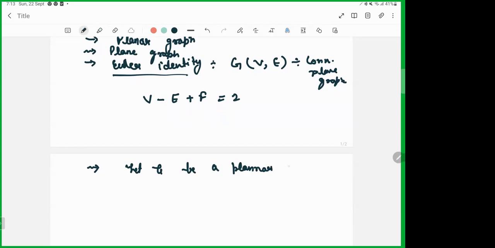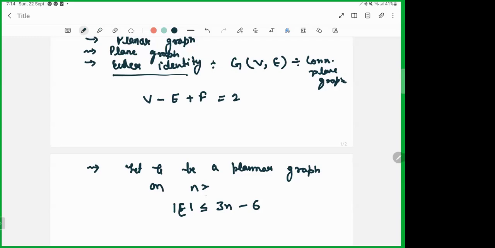Connected, I guess, is also needed. Does this need a connected graph? Where we prove the cardinality of E should be less than 3n minus 6? Yes, the theorem which we proved in class: cardinality of E should be less than 3n minus 6. It was just for a planar graph. Okay, need not be connected, right? I guess in this proof we use Euler's identity. For that we need connectedness, but we can generalize it for not connected as well. Okay, I will do that not-connected generalization.